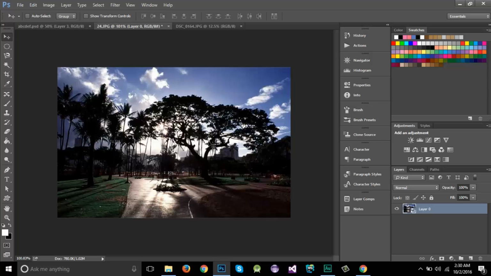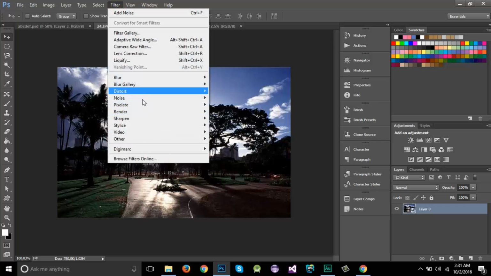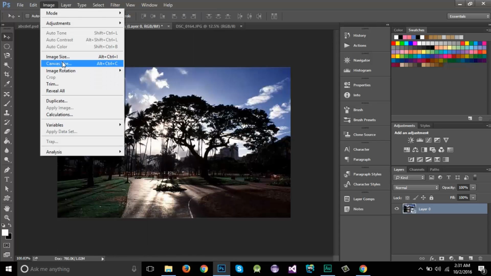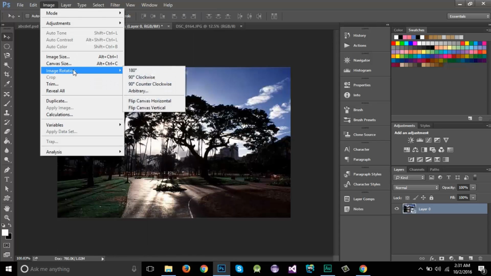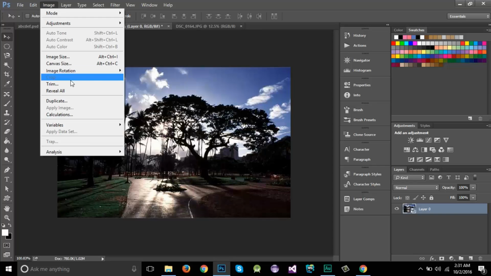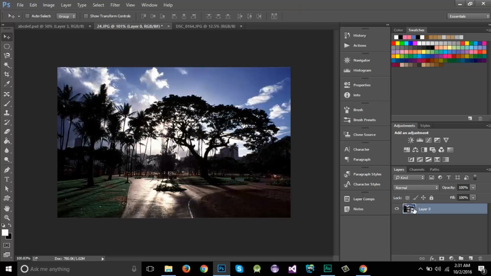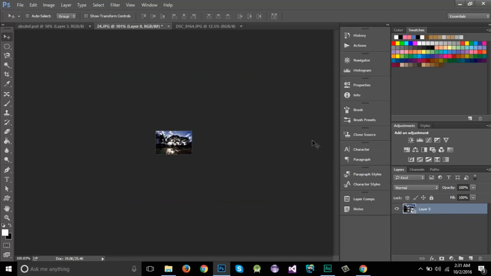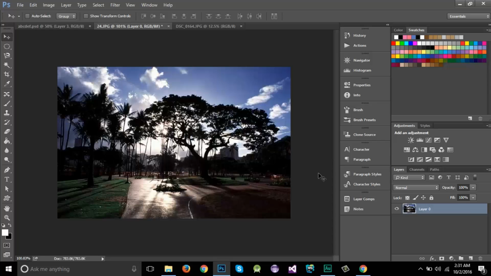There are some scenarios where you need to work on filters, or on canvas size, image size, rotation, or transformation of the image, and then a smart object can be very useful. It is not that useful if you're working with adjustment tools. So I want to bring it back to the normal layer state.